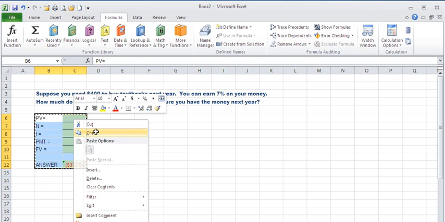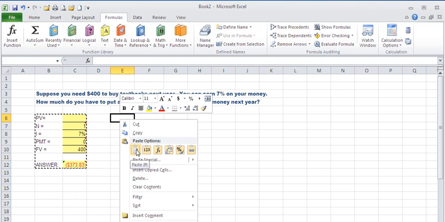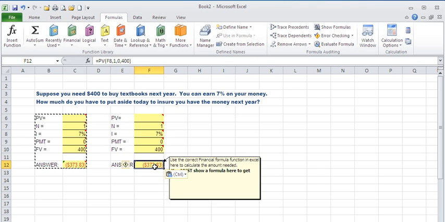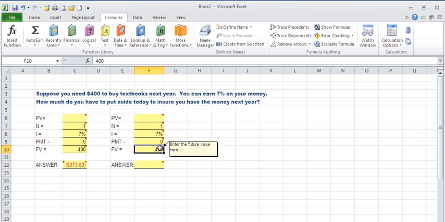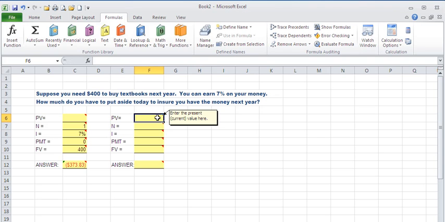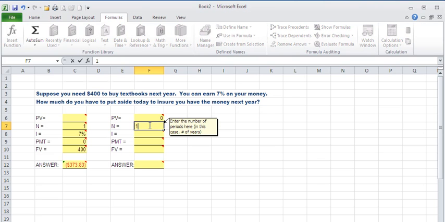Real quickly, I mentioned to you we could go ahead and duplicate this question and ask, say we didn't have any money today and we would want to know what the actual amount we would have to save up every month would be to make sure we had that money. So in this case, the present value is 0 because we're penniless, which is quite often true of college students. N would still be 1. Oh, we'll make it 12.